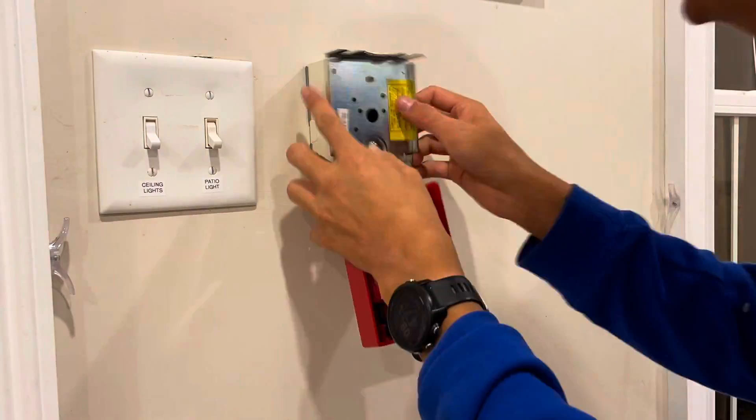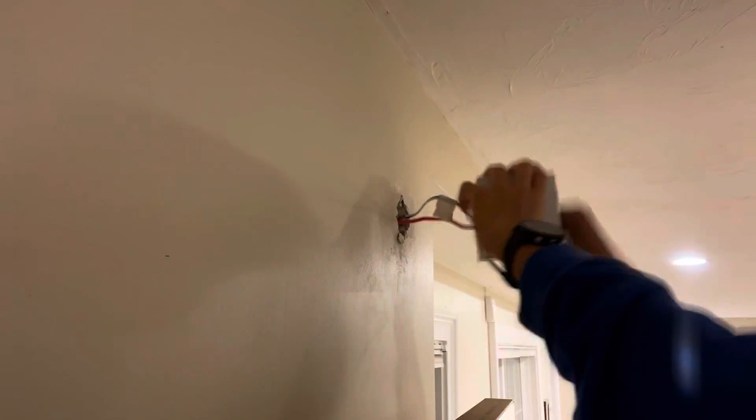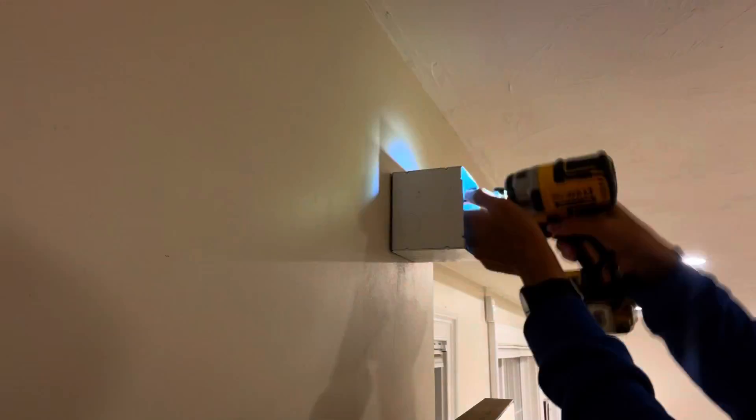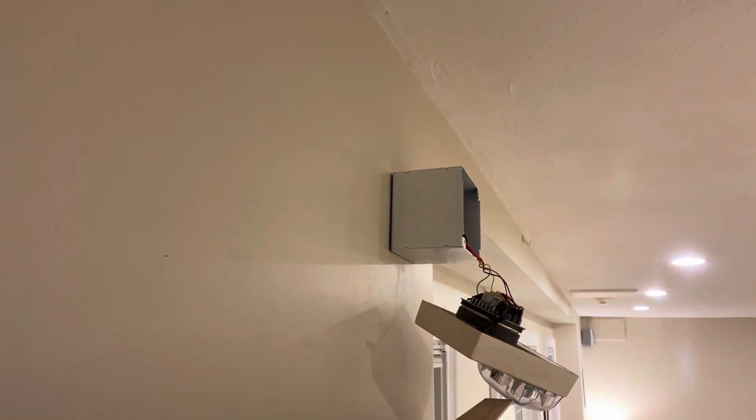After I finished this pull station I went ahead and started installing a white 4903 device. This particular unit was replaced with a Commander 1 but now it's getting replaced again. You can see I'm installing a extra deep white back box. This one is big enough to fit pretty much all the speakers.